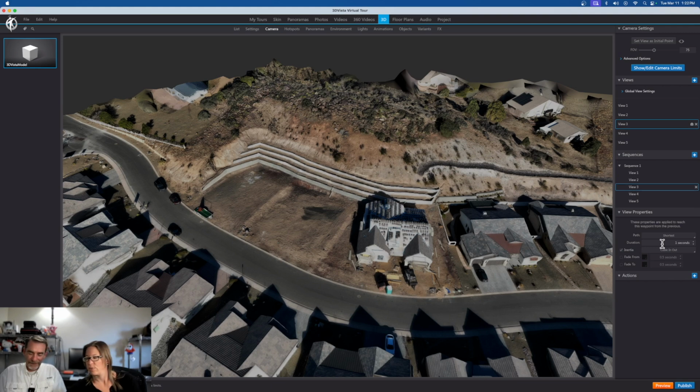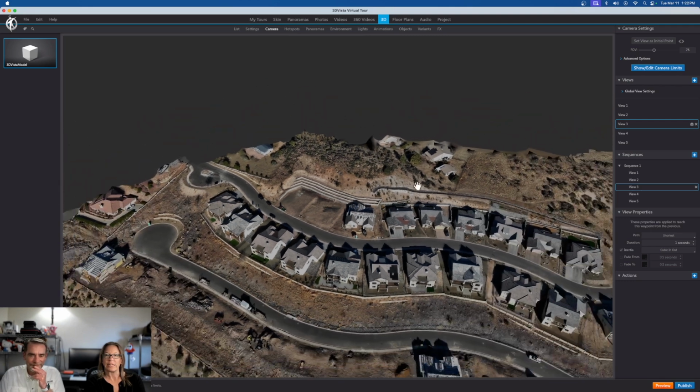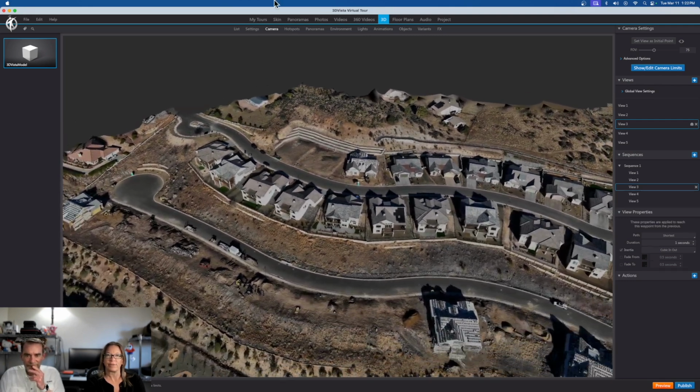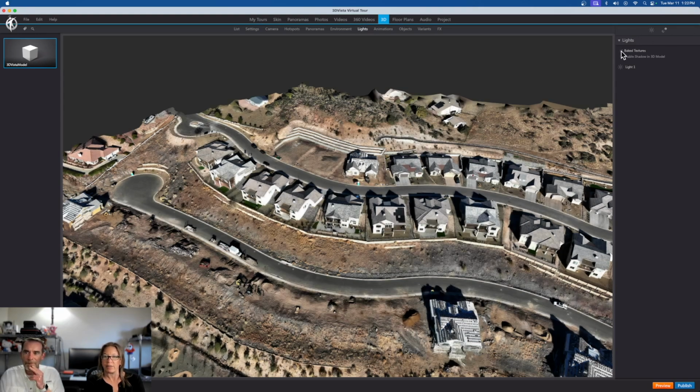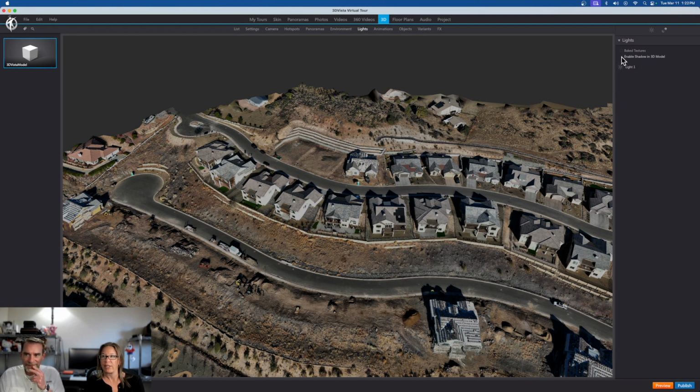Well, I just wanted to show real simple. Grab that mouse. Give me your slow mouse. I just wanted to give you an idea of when I was talking about the lights. So under the lights up here, you have these over here, so you can do baked textures, which makes a difference. I go back to big textures.